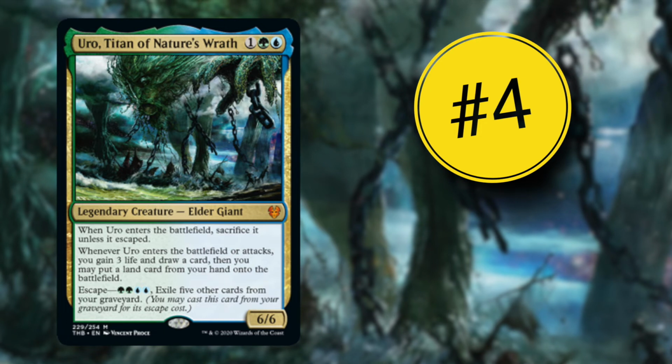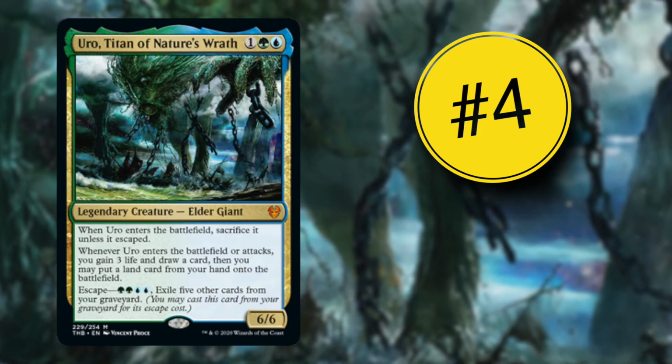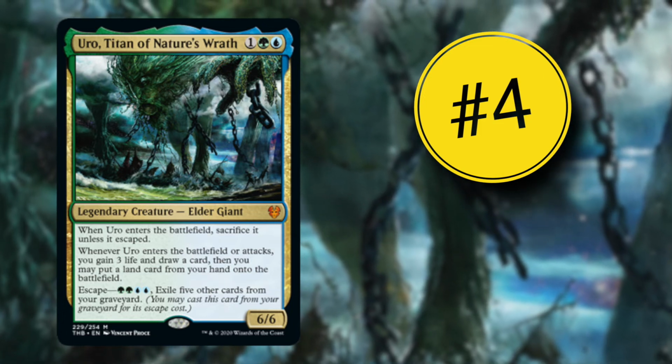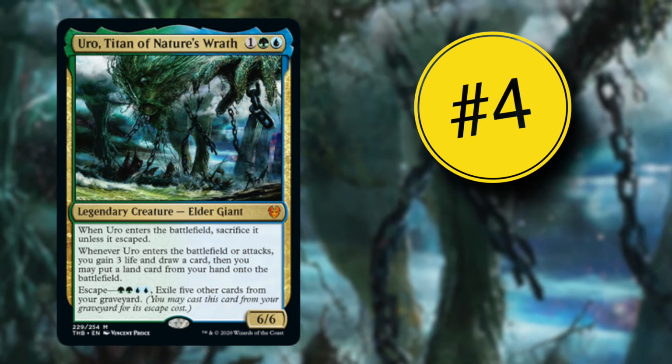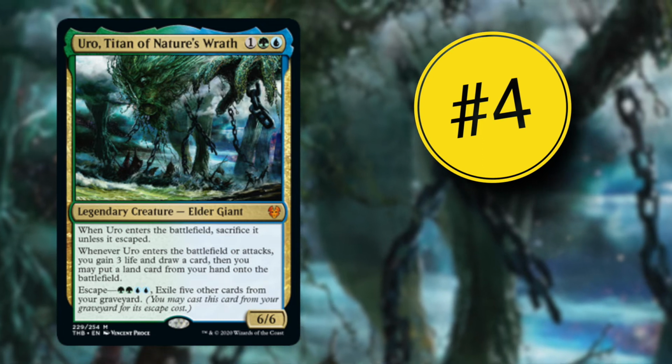Number 4, Uro, Titan of Nature's Wrath. Green-blue for a legendary creature, Elder Giant. It's a 6/6. When it enters the battlefield, sacrifice it unless it escaped. And whenever it enters the battlefield or attacks, you gain 3 life and draw a card. Then you may put a land card from your hand onto the battlefield. Escape, green, blue, exile 5 other cards from your graveyard.